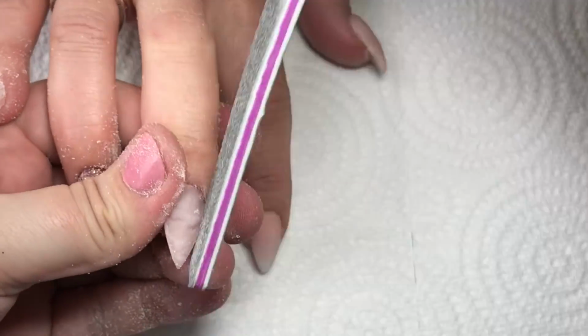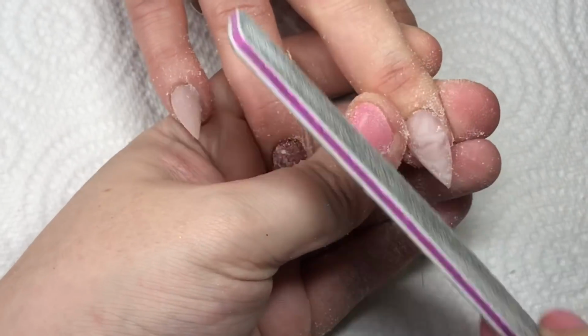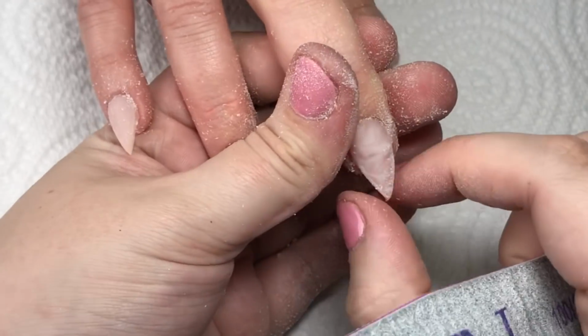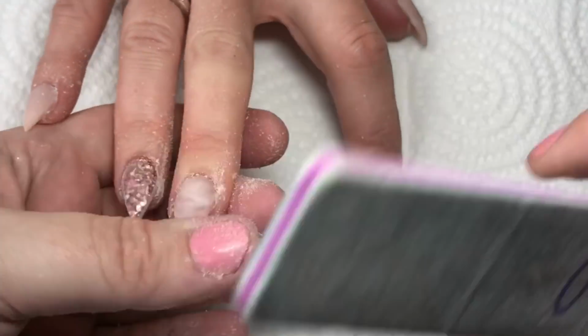So this is just me shaping even the nails. Again, I've sped this part up because, again, I've got a video dedicated purely for that. I know you've probably all seen it, but if you haven't, definitely go and check that out.